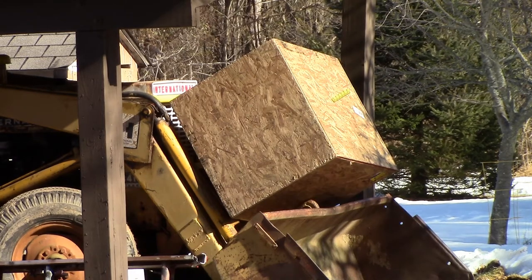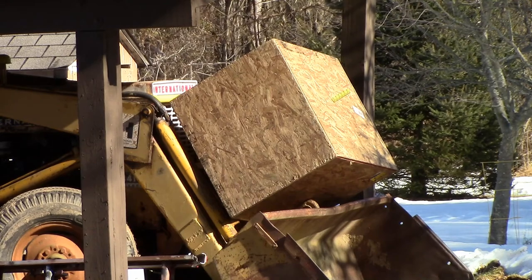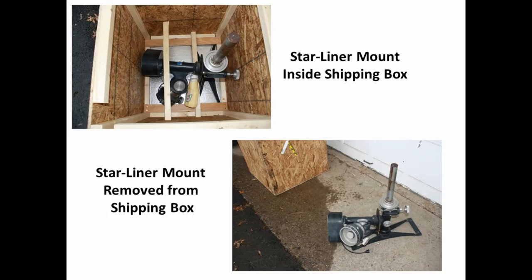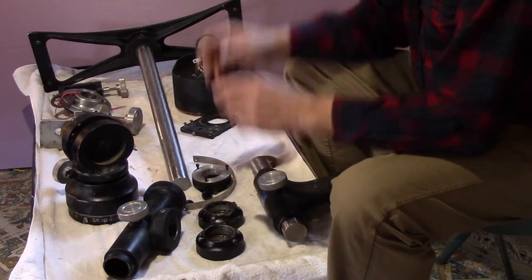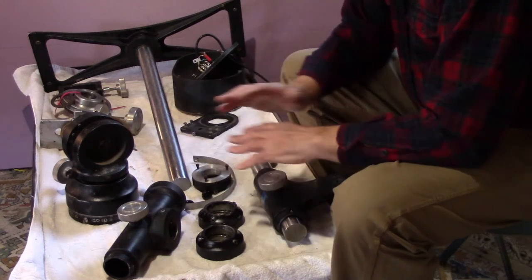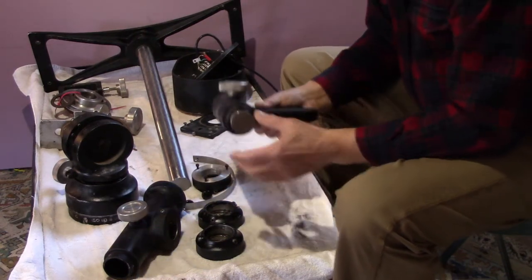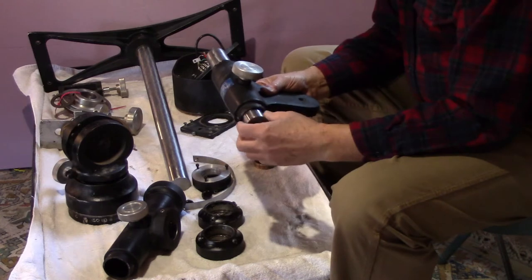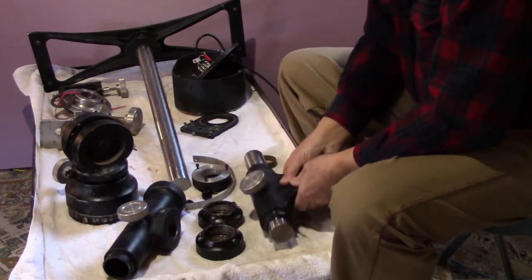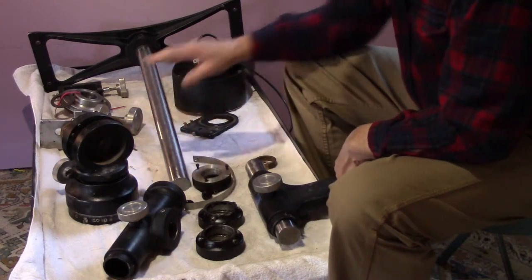Here's the old Starliner mount that came in that box, sitting on the front end loader on the backhoe. When I got the Starliner mount from Arizona, the first thing I did was take it apart. I found that the shaft for the right ascension axis was corroded, so I polished it up. I also polished up the axis on the declination axis.